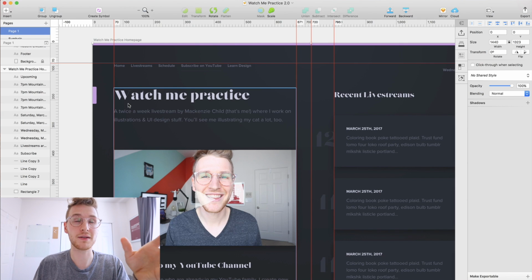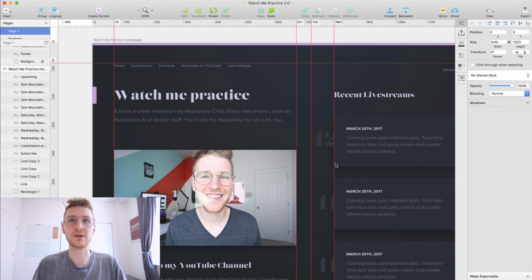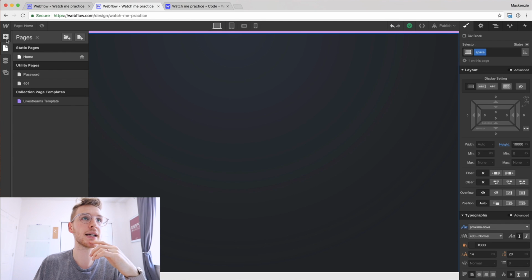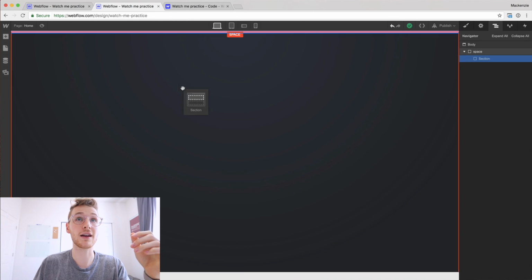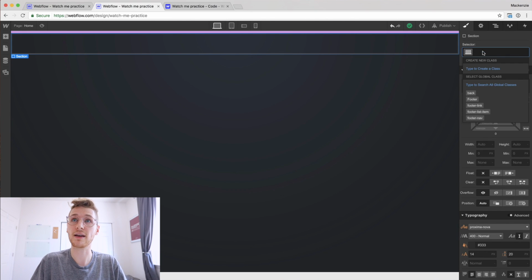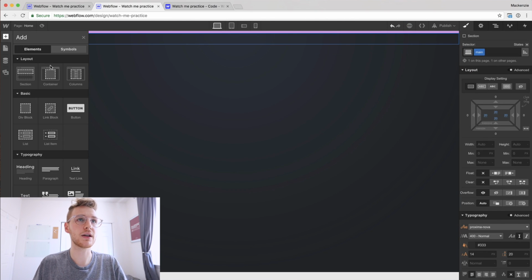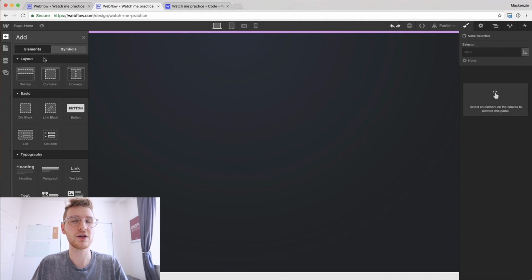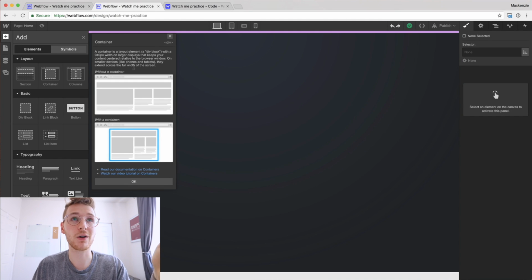I think I want to start with this main section. So these two columns right here. So I'm going to go into the add section. I'm going to add a new section and just call this main. And then inside of here, I'm going to add, let's see, I don't want to use the generic container because if you click on this, Webflow's default container is 940 pixels wide. And if you remember in our design, we had a 2-column layout that maxes out at 1300 pixels wide.